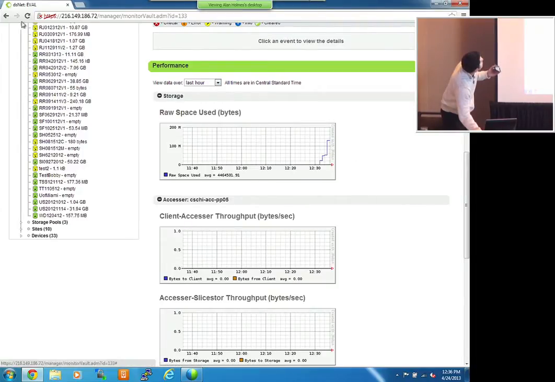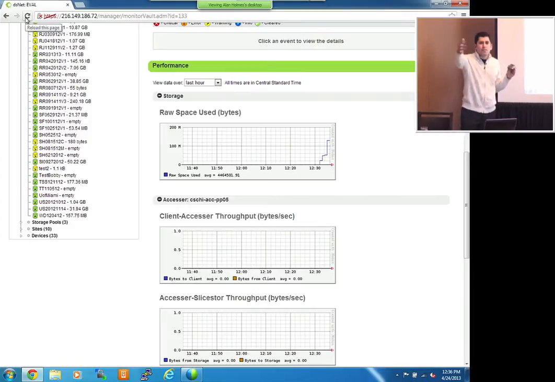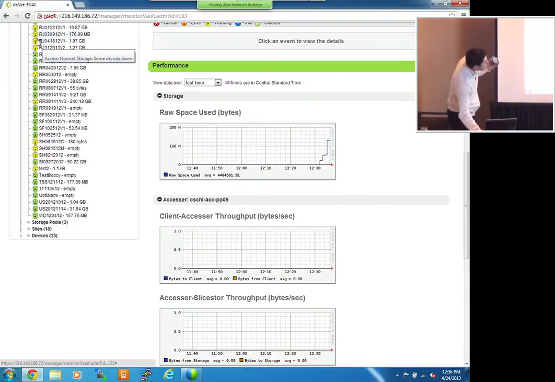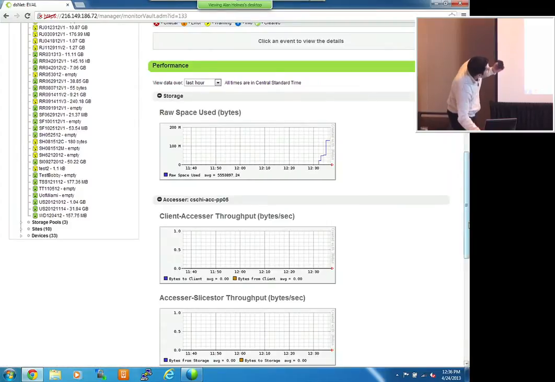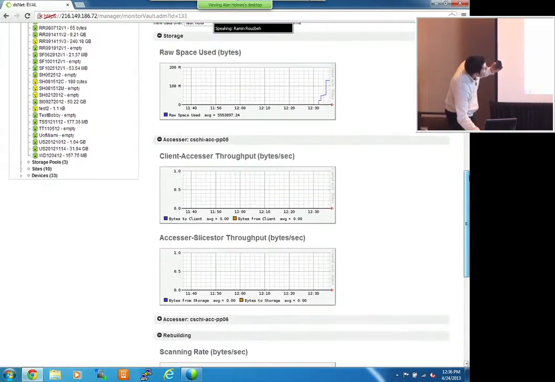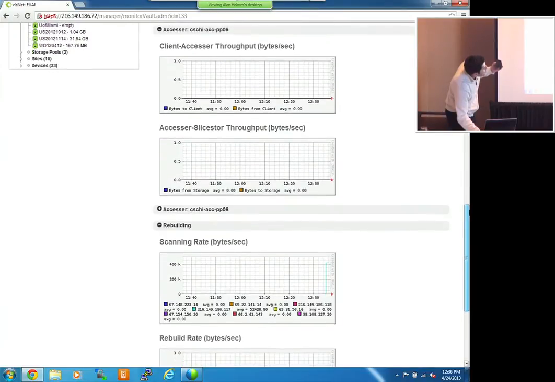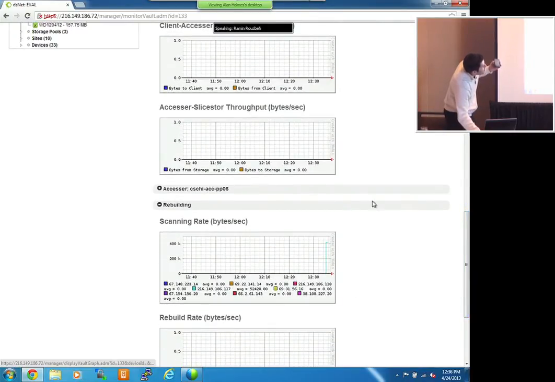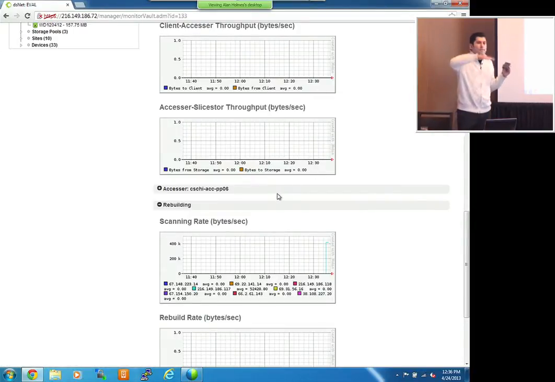And you know, the manager is basically polling the appliances, all of the appliances in the system. And as it gets to that particular appliance that is associated to the activity that I'm doing, it updates the information for that on this UI. So if I hit refresh, we may see some more inputs. Okay, so you can see that scanning has already started. I'm eventually going to see some data inside the accessors too, but basically it shows the throughput from Alan's machine to the accessor, from the accessor to the storage nodes.